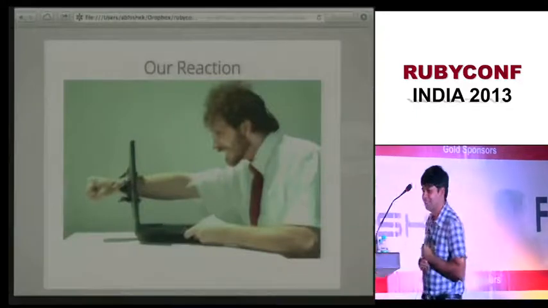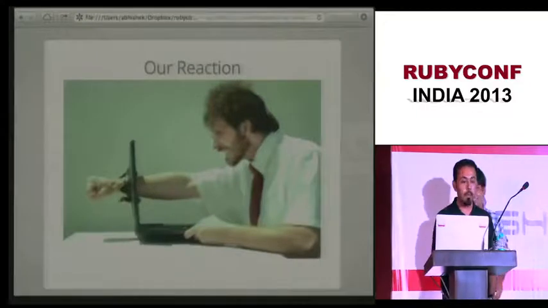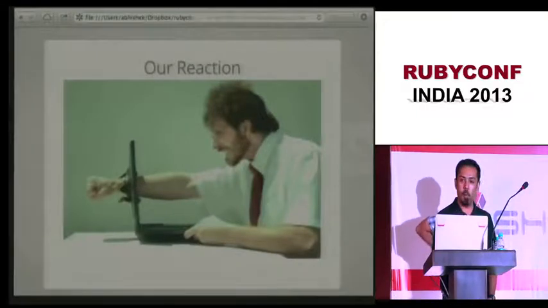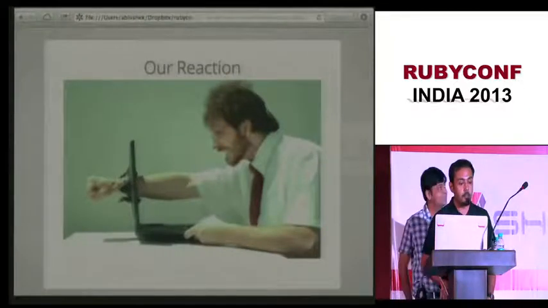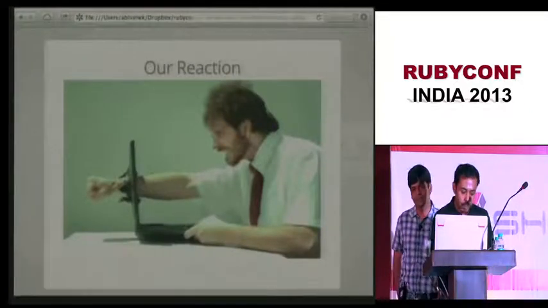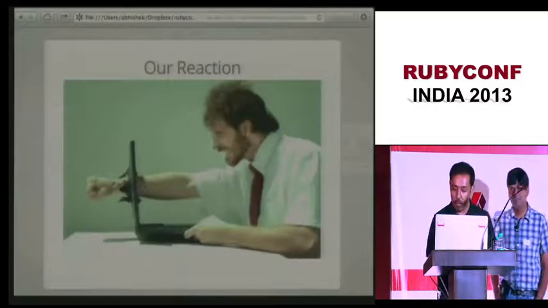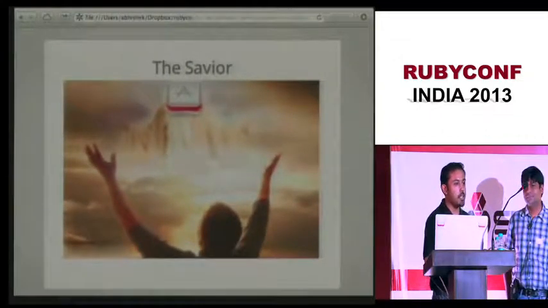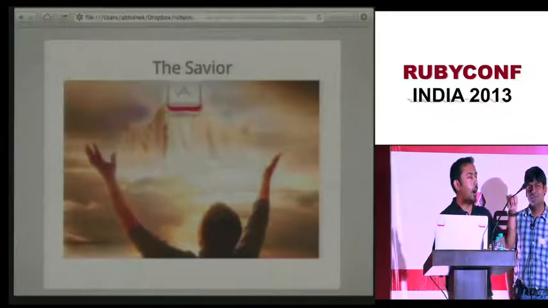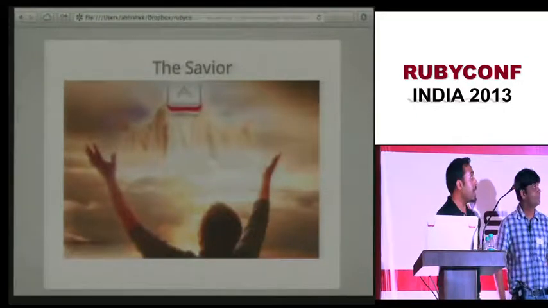That's what happens when you work with this toolkit. You get frustrated, but the thing is that when projects come in, when deadlines come, when you work in companies, you've got to work on it. You continue to work on it. The difference is something magical happened with us in the midst of May 2012, and we got our savior. A year back we got RubyMotion, and RubyMotion saved us from the clutches of Xcode on one side and Objective-C on the other side, and life is beautiful.